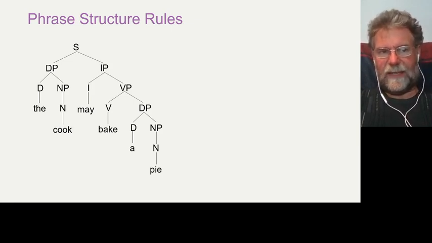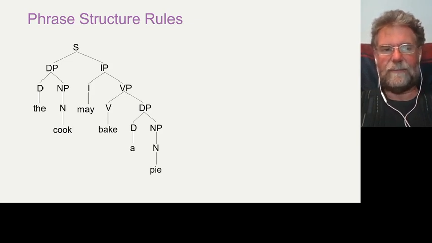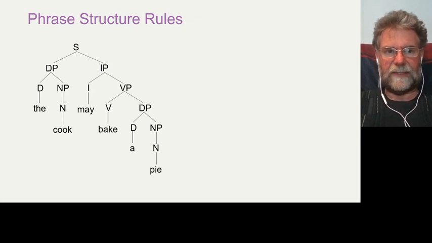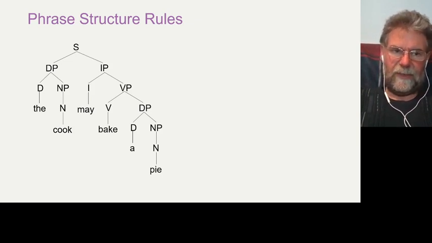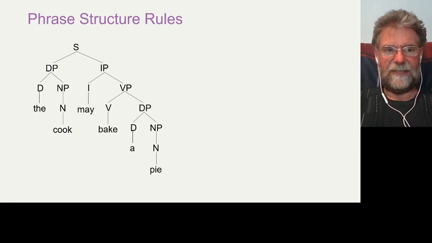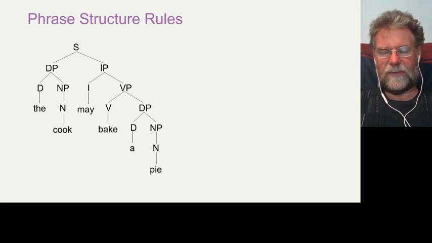The other thing to note is the nominal phrase that we've been labelling NP up until now. The idea here is that the noun phrase, the phrase with the noun in it, is actually a part of that whole phrase, and the actual phrase itself is what we call a determiner phrase. So the determiner is the element inside that phrase, which gives the phrase its name, and that's a DP. So this is the kind of structure that we've been looking at so far.